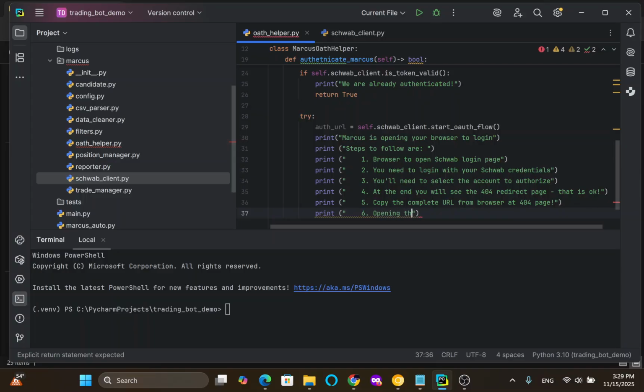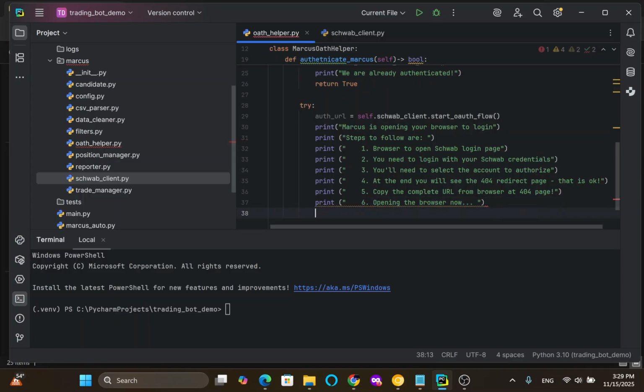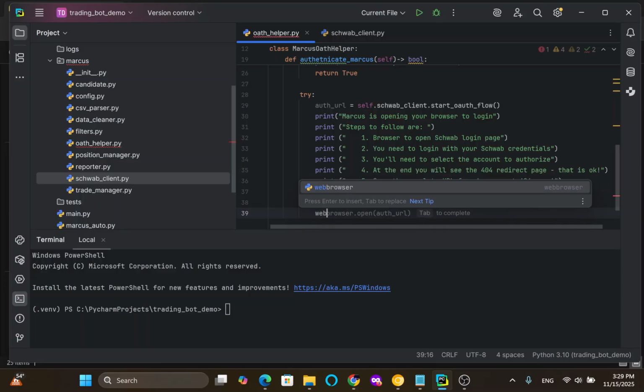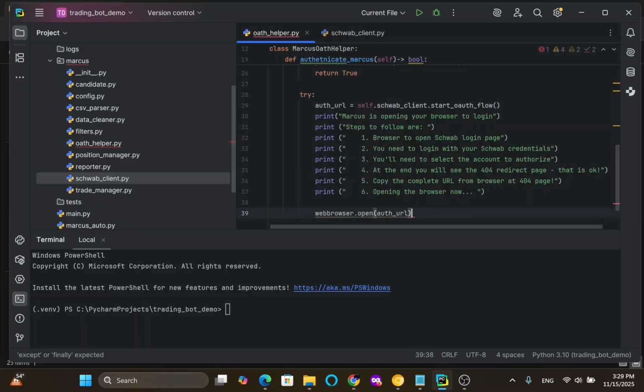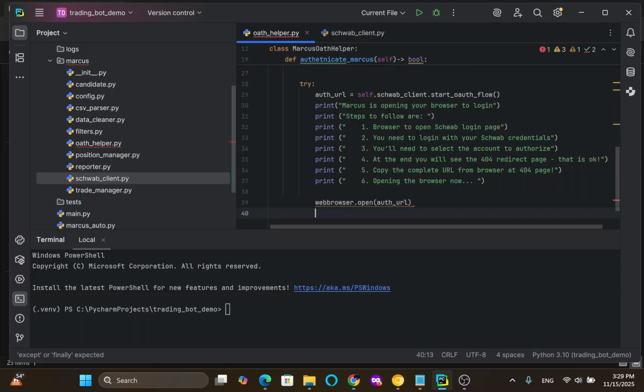Opening browser now. Next, what we are going to do after this, web browser open auth URL.